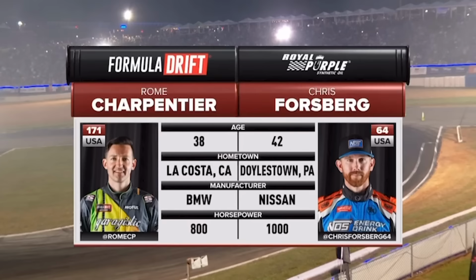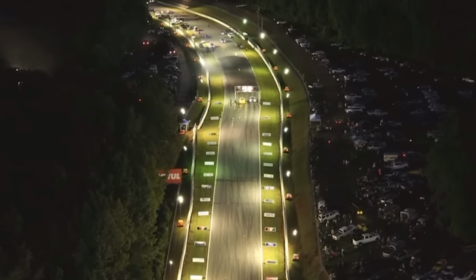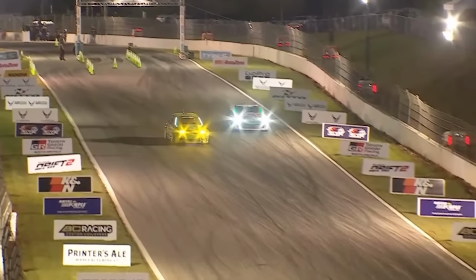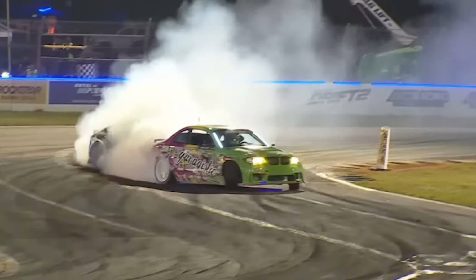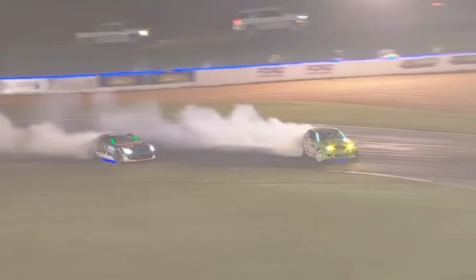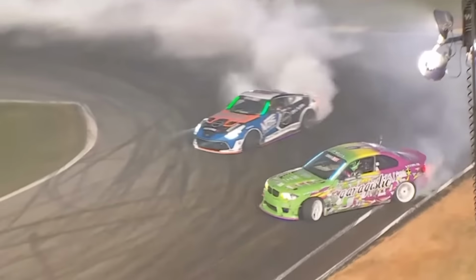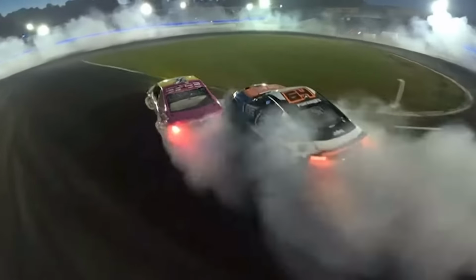Battle here, forming a trip to Atlanta 2024. Let's go, Marty! Forsberg had a bye run. Taylor Hull's was an alternator seized, so unfortunate for him. But here we go. Let's see what kind of battle we got here. Rome Charpentier versus Chris Forsberg. Rome Charpentier, RCP, in that Garagistic BMW. Forsberg in that smoke of the Vitour tires, pulling away from Chris Forsberg, that VR powered all new Nismo Auto Parts NOS Energy Drink all new Z.